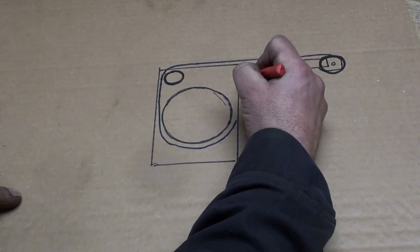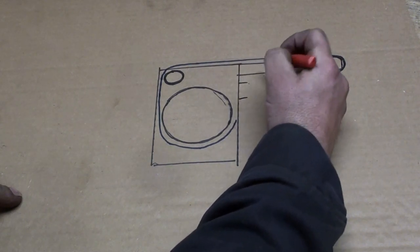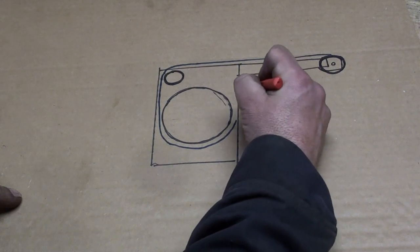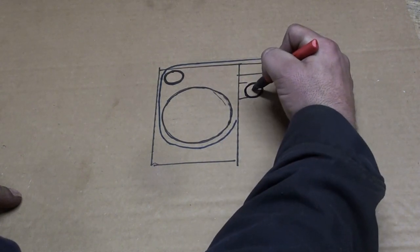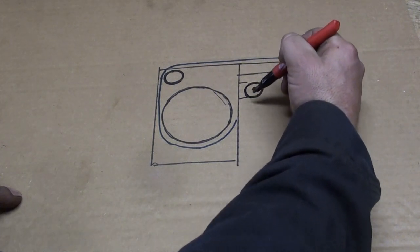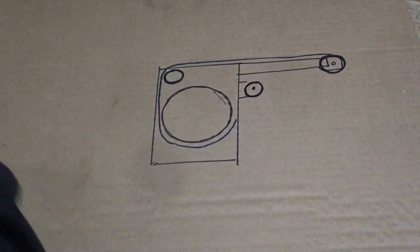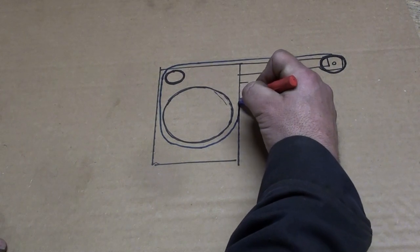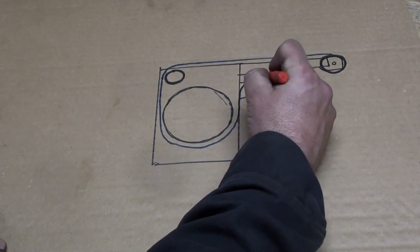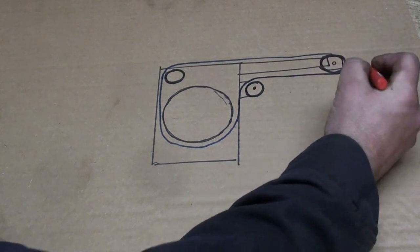Up in this corner, I'm going to have a mounting plate, and I'm going to have a tensioner sprocket. And this is going to be able to be adjusted to add tension to the chain. So the chain is going to come up on the outside of this one and back around.